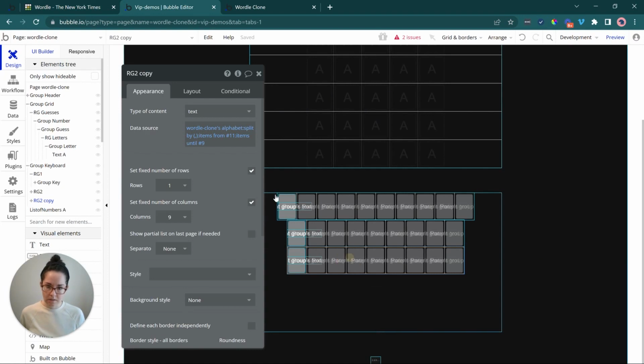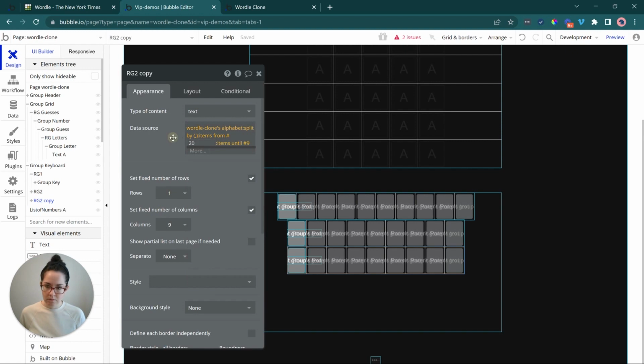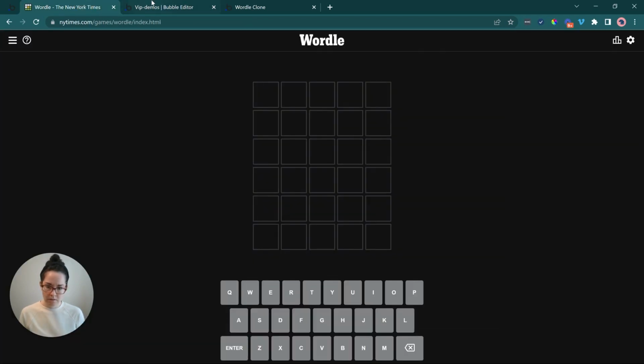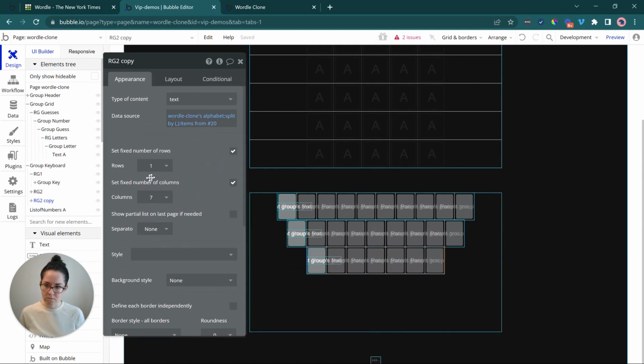Okay. So this is items from 20. And that is seven characters, so we'll do 7 columns. Yeah, and now we have space on the left and the right to add in our enter and backspace key.